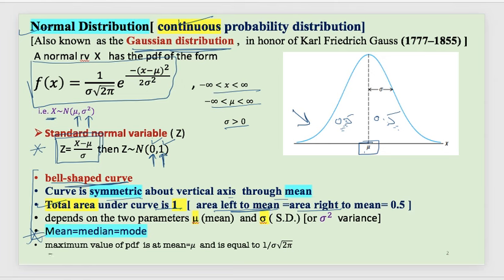And if we want to see what is the maximum value of the PDF, when we look into the graph, we can see that this is the maximum height. That means it is a value where we get a maximum PDF, and it is at the location of mu. And when we plug in mu in place of x, this exponent becomes 0, and when we simplify it, we are only left with this expression of 1 upon sigma root 2 pi. So this value is the maximum.